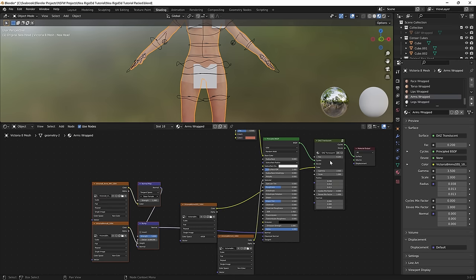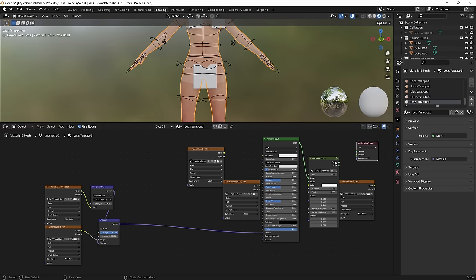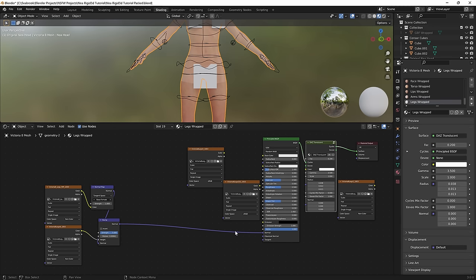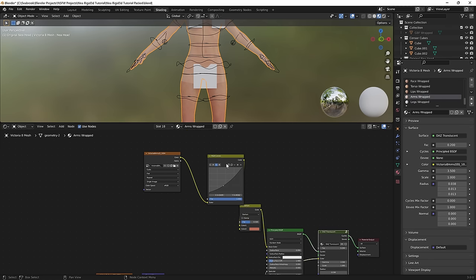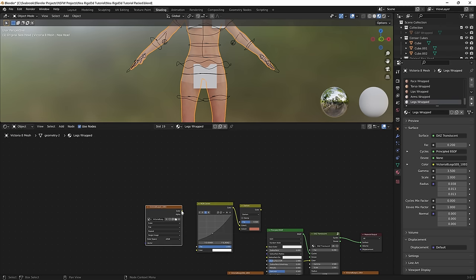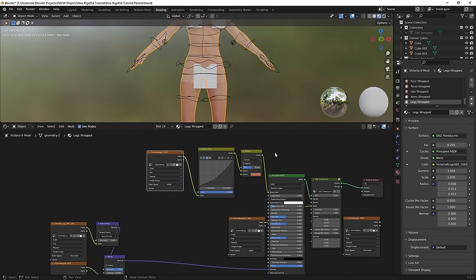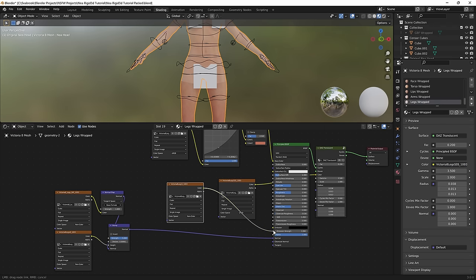Okay, let me also grab this DAZ translucency node, copy it, and paste it into here. Let's drag this into Cycles. I'll drag Cycles to surface, and then drag this SSS into color. Remember, we need to copy these two nodes here, because that's the color shift. These RGB curves and this darkened node are the color shift, basically. So I'm going to drag it into base color. Make sure this is 0.2. Everything's fine. Let me drag this into specular.